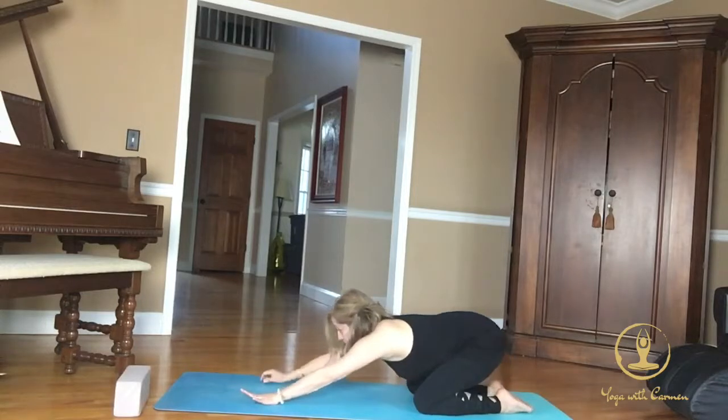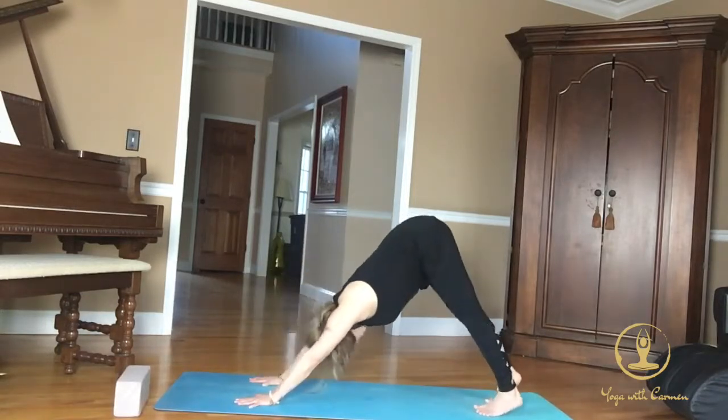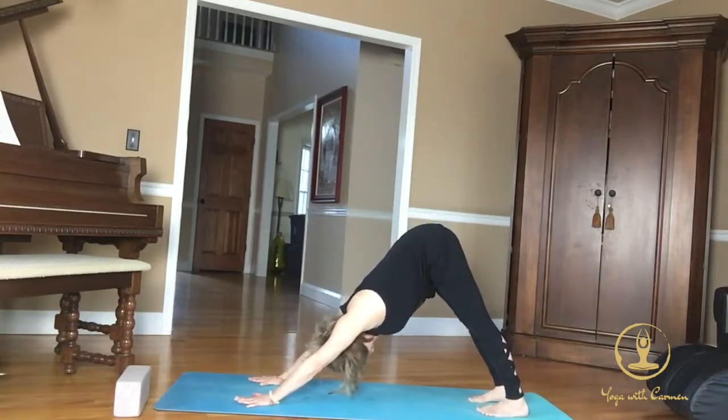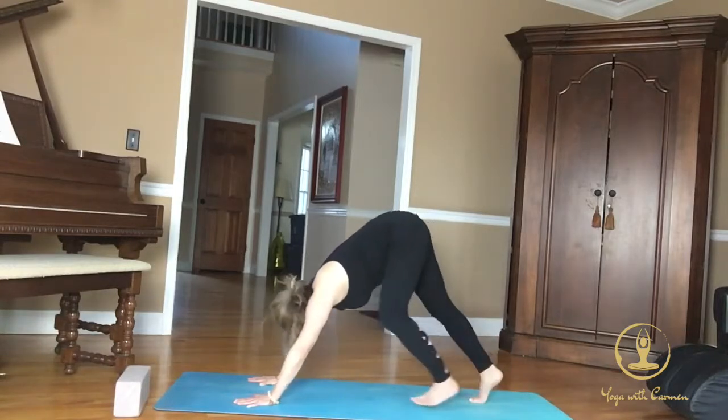So press the hands forward. Make sure that the shoulders stay back off of the palms. Let your head fall and take a deep breath in and a deep breath out. Now bend the knees and walk them forward.